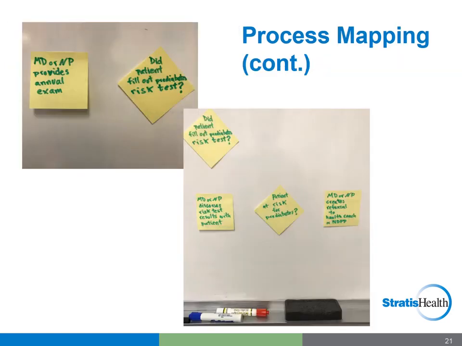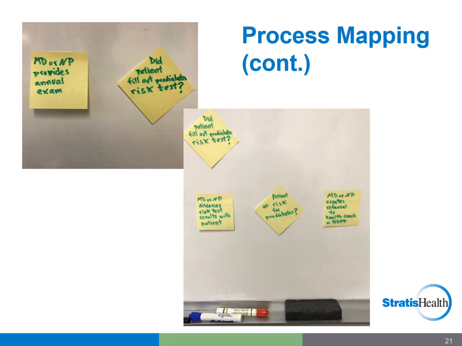The clinician provides the annual exam, and then the following step is a diamond decision sticky note which asks if the patient filled out the risk test. You will note that we could have added many steps and details about the exam itself, but the purpose of this process map is to focus on the prediabetes risk test, and there are many details and steps that occur during the exam that are not relevant to this particular aspect of the process. We are trying to complete the general process using 20% of our time and then go back and figure out the details and have more discussion with the 80% of our time remaining.